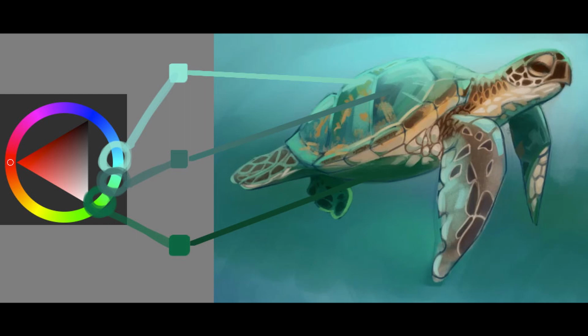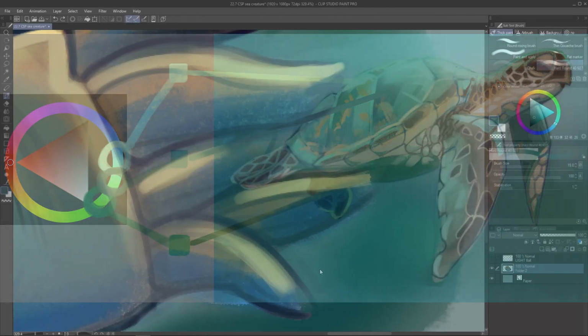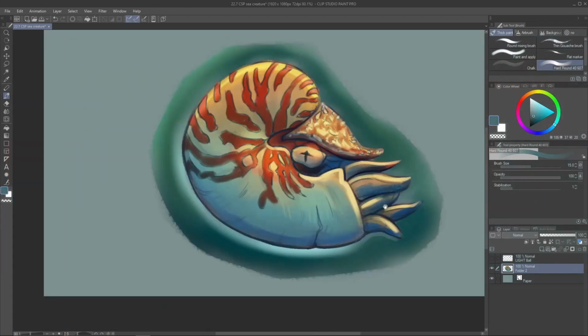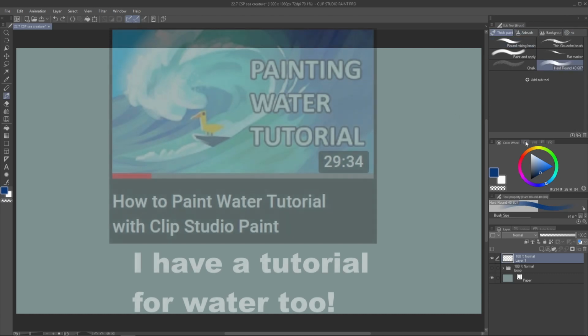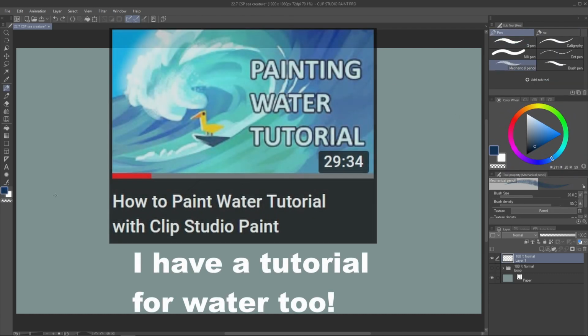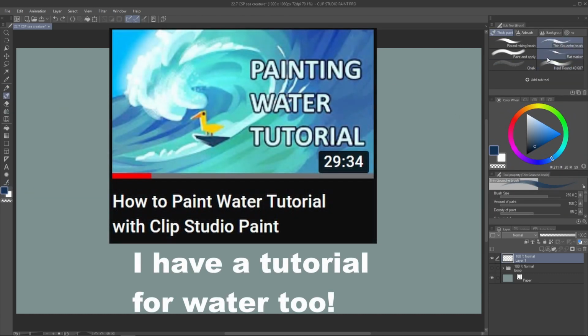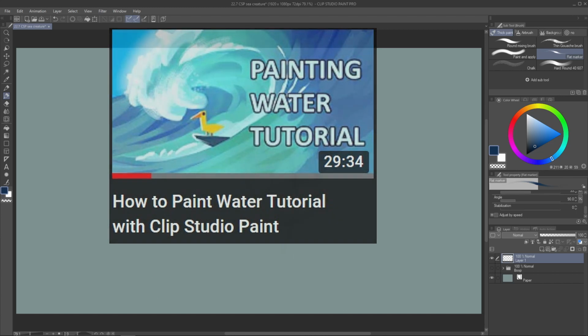And the dark parts are going to be green. So, for example, there could be a lot of green plants underneath the turtle, and then a lot of cyan light at the top. The light in the water is very diluted. It's very soft light. There's not a lot of hard shadows in there, so it's always a good idea to think about hue variation. So instead of using black and making the shadows harsh, just try to change the hue into more darker hues, and that will help you to make the image more believable.